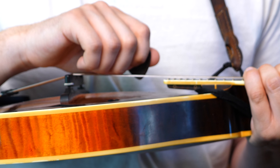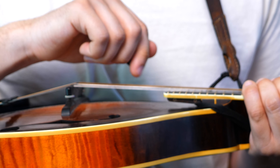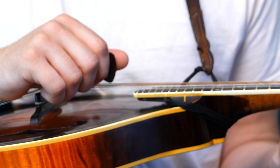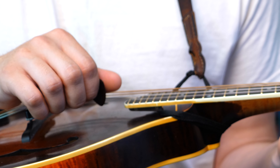I was trying to explain it and then realized I could kind of play it like this. So this will give you a sense of how far through the strings my pick goes. It kind of hampers my ability to play, so I'm not going to be the most musical ever, and it's not going to be the most musical example, but I'll give you a sense of what it looks like.